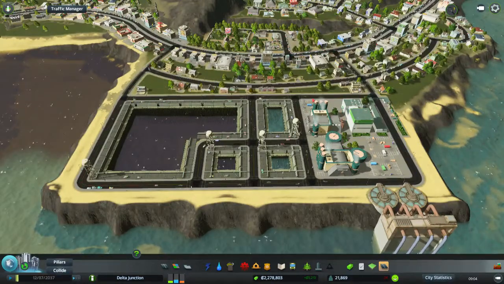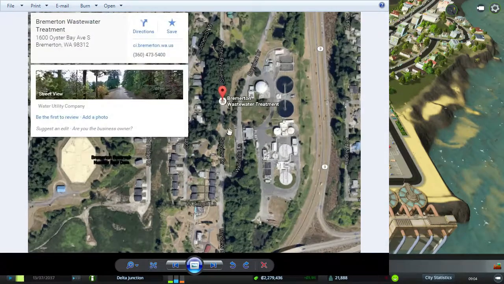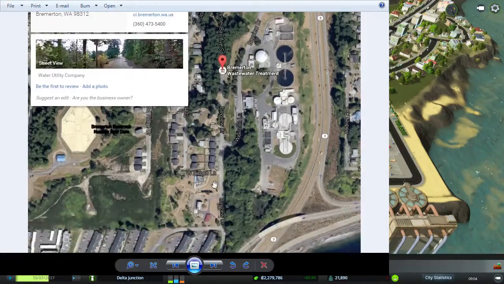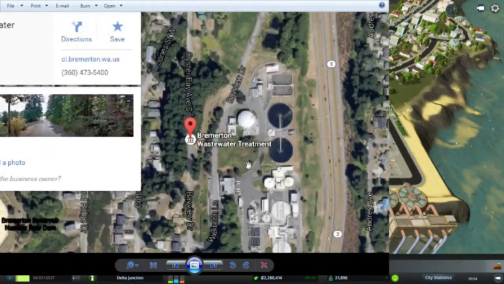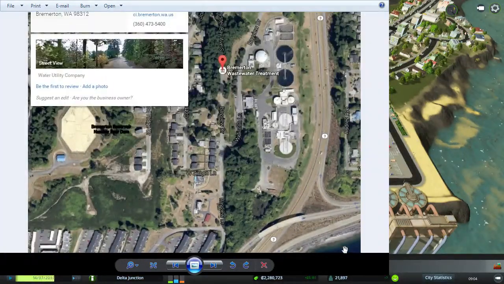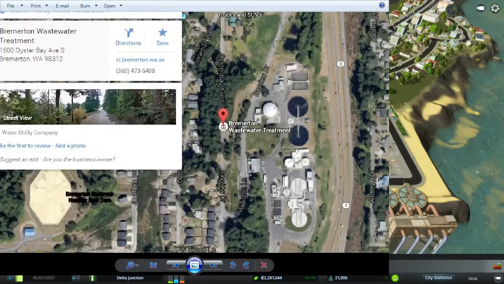And I want to show it off because, I think I mentioned this before, if we look at what I based it off of, I'll zoom in here. This is Google, I'm sure you recognize the little UI. Anyway, Bremerton Water Treatment Plant, I didn't get round pools. I was disappointed on that. It's on a major highway, and then also you can see just over here, this is a bay that it's next to.